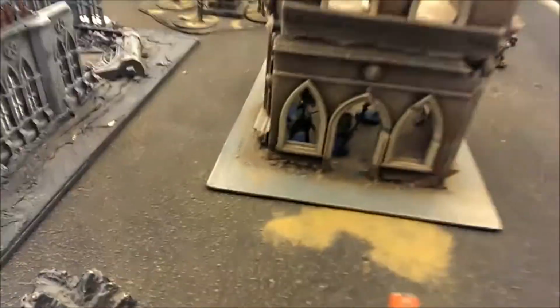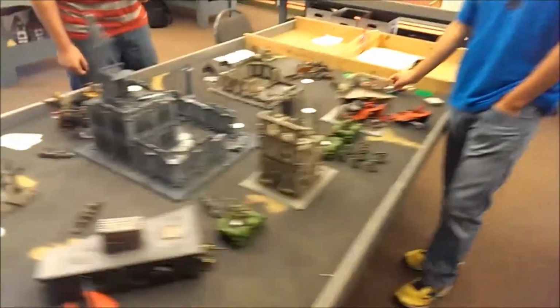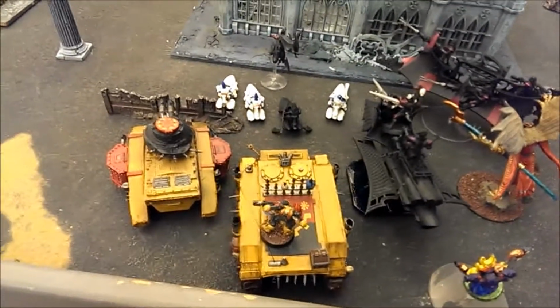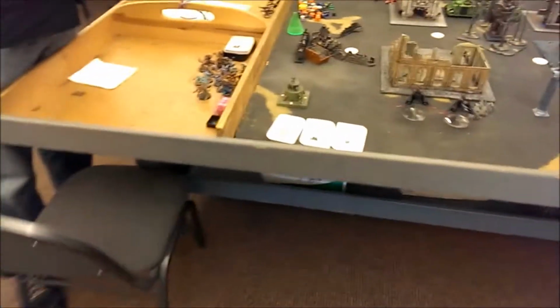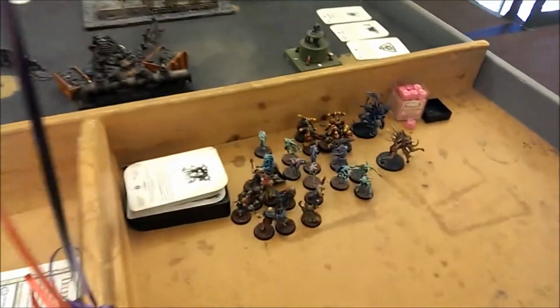My Dark Eldar ally is running Baron with a Farseer and jetbikes. He also has Witches and Blasterborn and Venoms. He has Warriors and a Raider, and he also has a Dark Lance Ravager. Like I said, they have the 4-point objective. There's a 3-point on that big building. And now I'm getting into the reserves here.